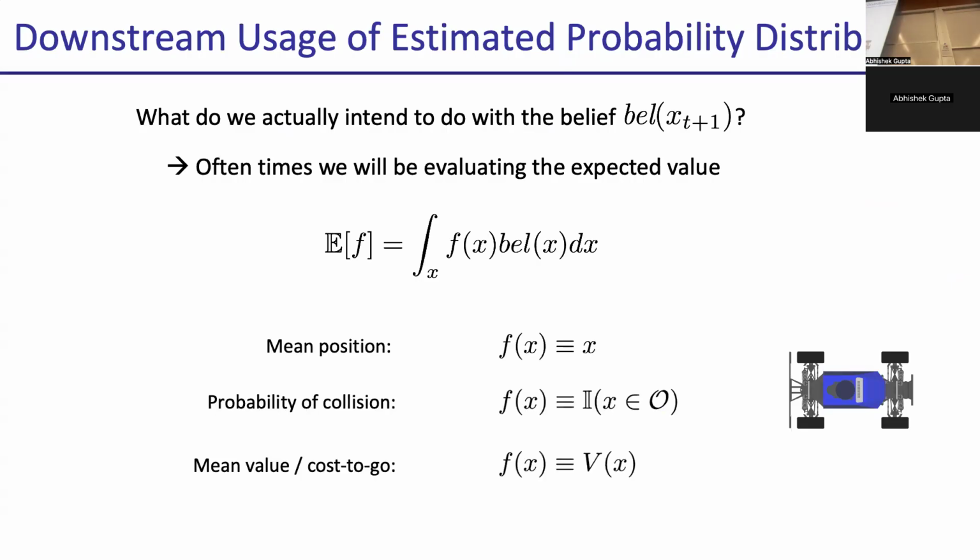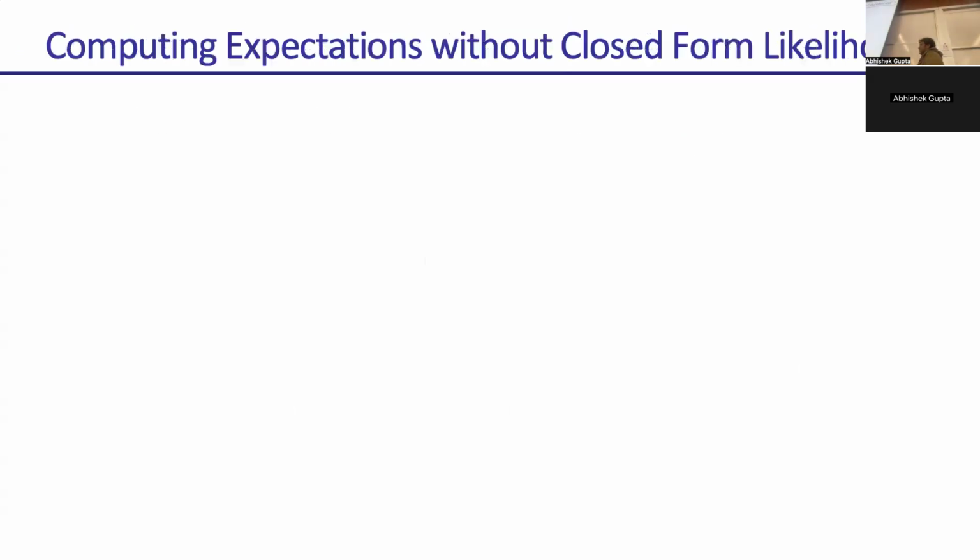And so the reason to do this is if you want to do something like get my average position, I want to make a decision which is good on average. I want to get my average probability of collision. In the next module, you're going to learn about planning, right? You want to do planning under uncertainty. So you want to take either the expected or the worst case planning bound under uncertainty, right? And so in most of these cases, you want to compute the expectation. The nice thing about particles is that it really affords an easy way of computing an expectation, right?